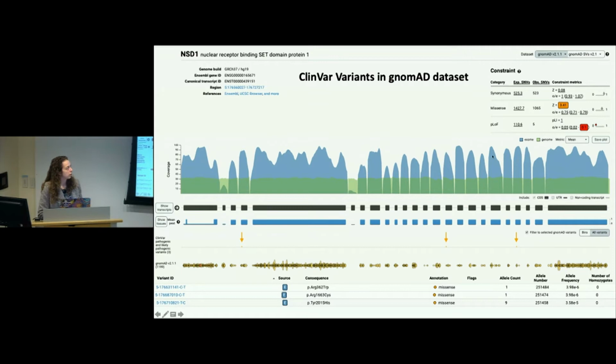We observed five in that column there, right? That's from gnomAD. Yet you're only showing us three. No, I'm showing you something different now. I'm not showing you any loss of function right now. I'm actually showing you the ClinVar missense variants, all the ClinVar variants that are in gnomAD.